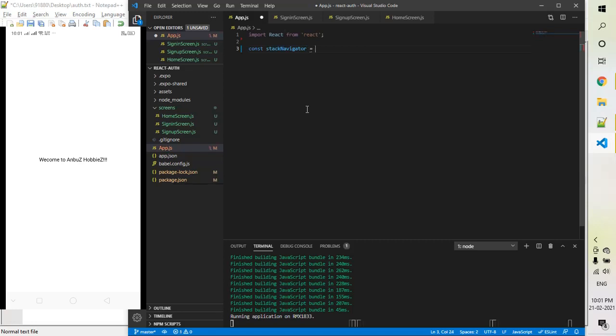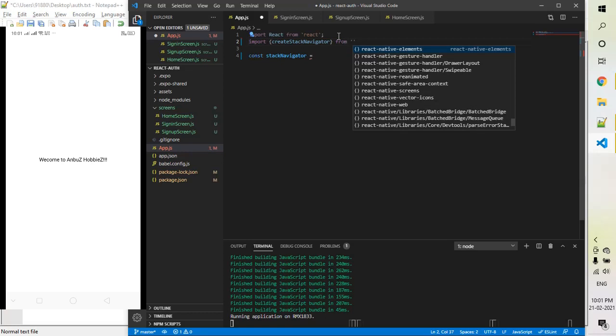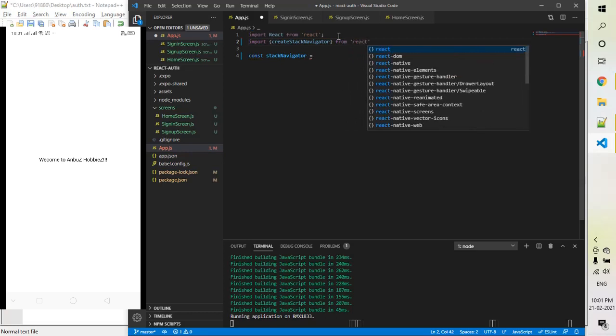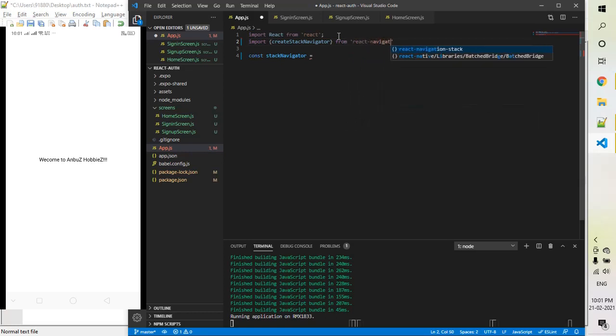We need a method which creates a stack navigator, so I'm going to import createStackNavigator from react-navigation-stack. That's why we have installed this particular package.